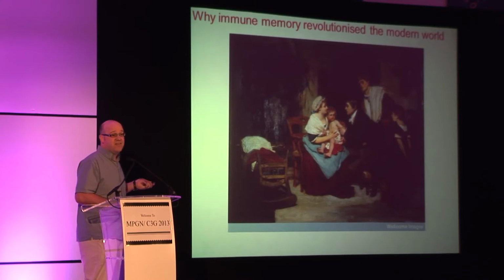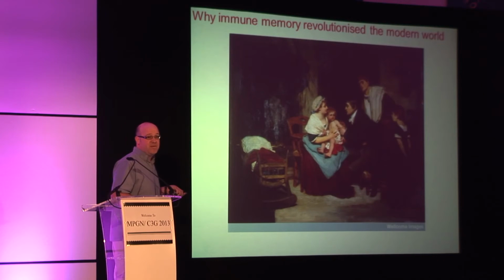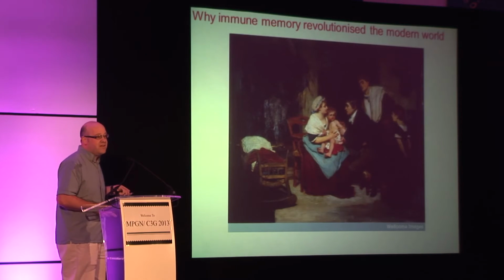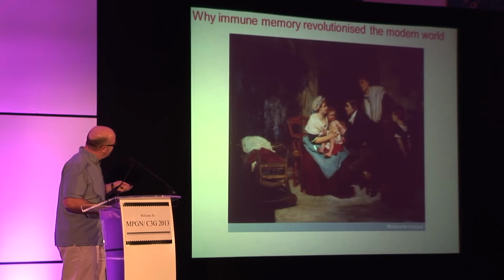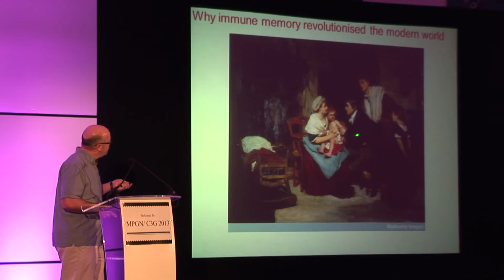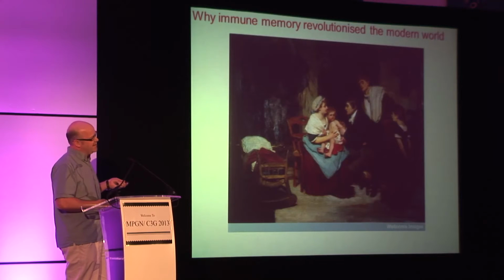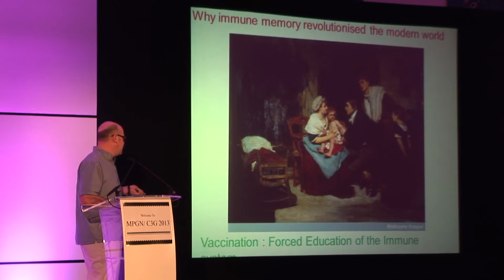Do we know who this is? That's a toughie, maybe. It's Ed Jenner, and he did an experiment, and he was a GP in Gloucester, I believe. I hope I'm right. He essentially gave this little child, it wasn't his child, it was the milkmaid's child, cowpox. And by giving cowpox to this child, he prevented it from getting the much worse disease, smallpox. Now, these sort of studies aren't allowed today, but this is vaccination.